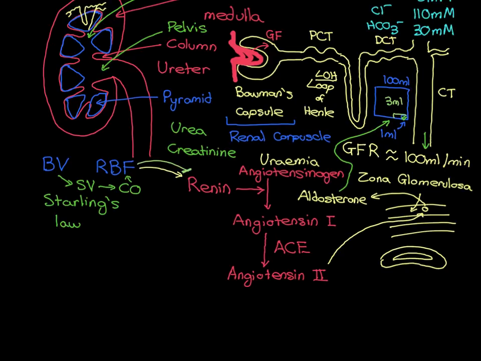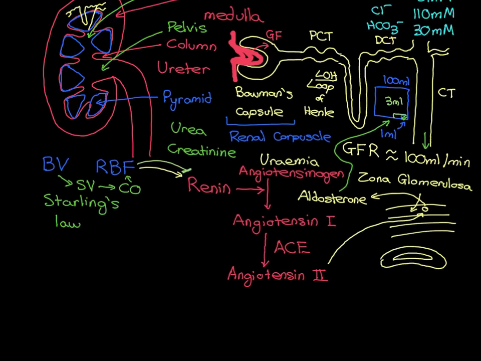So overall, what we have seen is that this system is designed to help maintain blood volume as much as possible. When blood volume is at a normal level, the system is not completely off. Instead, it's working at a basal level, and the basal amount of aldosterone that produces, and which is in the blood, will tell the kidneys that they can function as they normally would at their basal level and produce about 1% of the glomerular filtrate as urine.